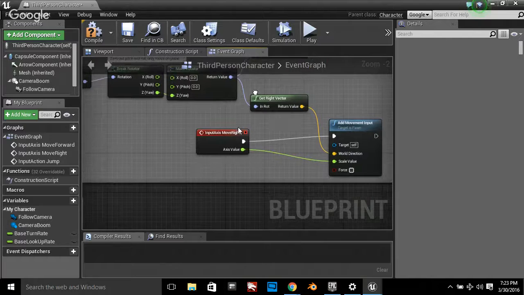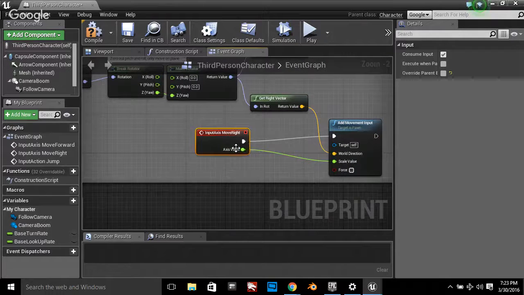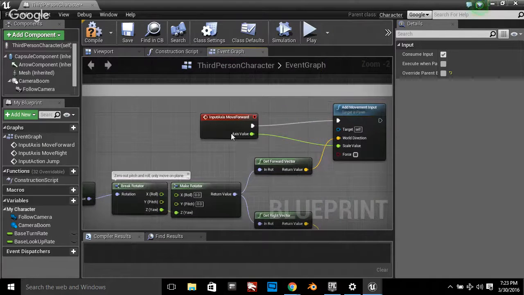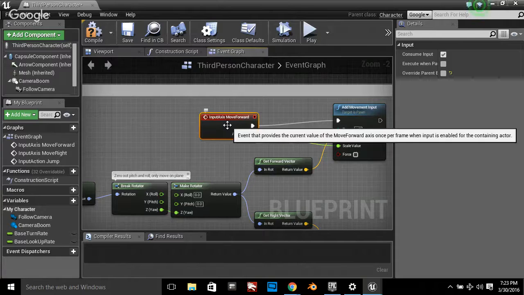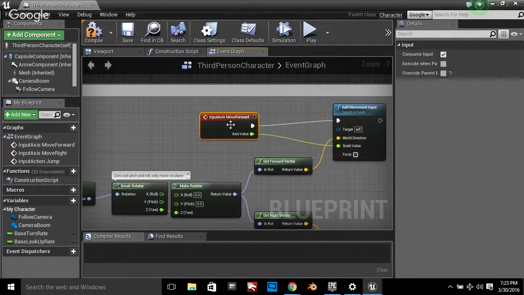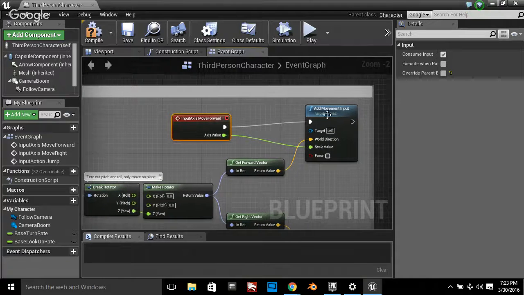For right now, I only care about input axis right, so I want to move left and right. I also have input axis forward. I'm going to be getting into what these input axes are a bit later, but input axes are great. They allow me not to use individual keystrokes. I can configure, and I can have the players configure, what keys they can press in order to do actions, and it's really nice and convenient.